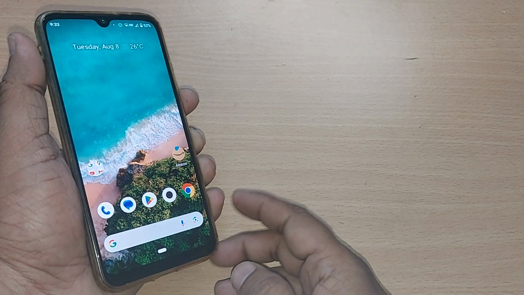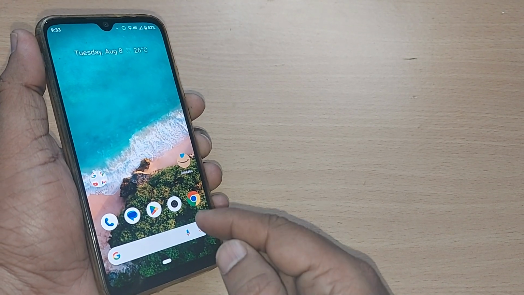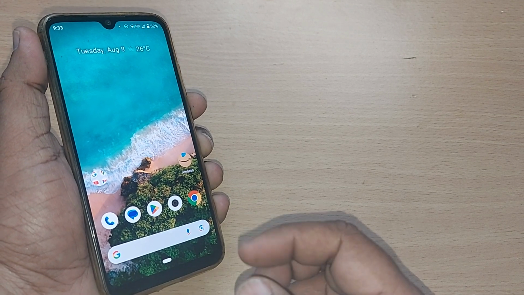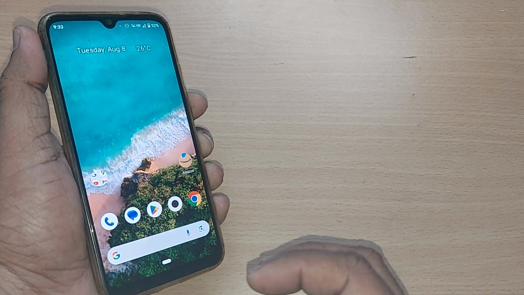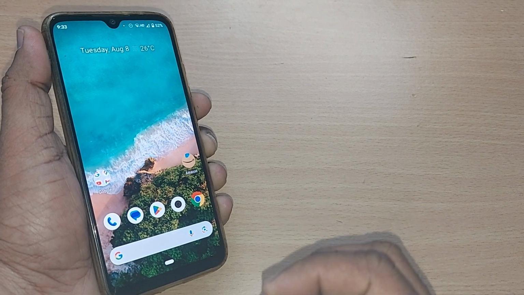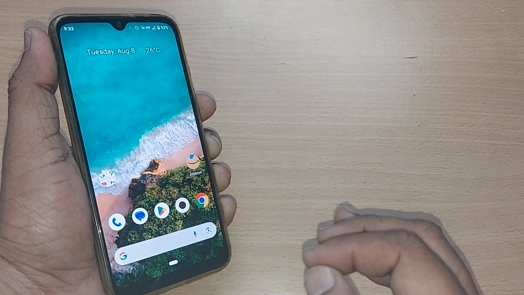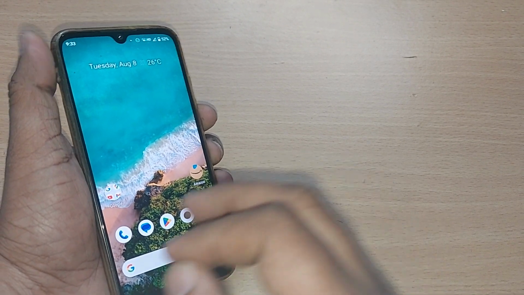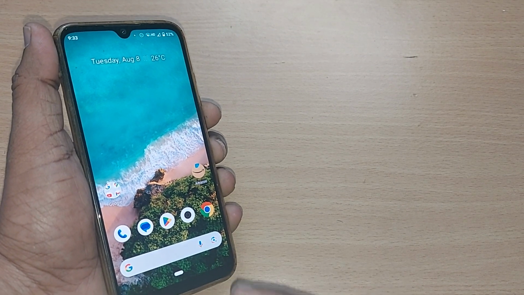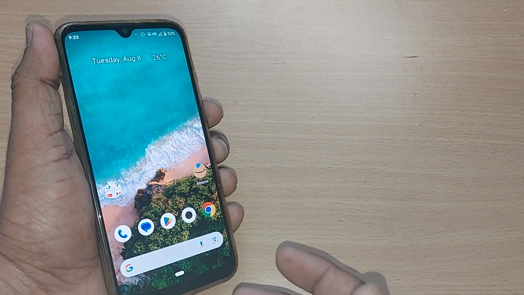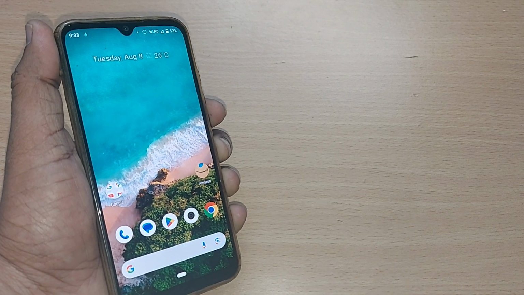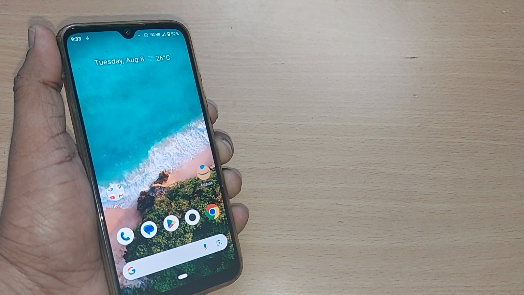Sometimes when we play audio or video files on our Android phone, it won't be giving much volume, and we would listen to very low-volume videos or audio files on our Android phone. In those cases, if you want to fix those issues, how do you do that? I'm going to show you one or two solutions for that.